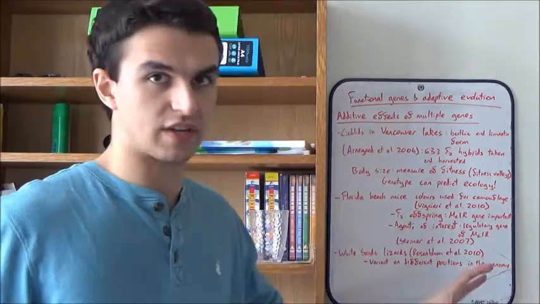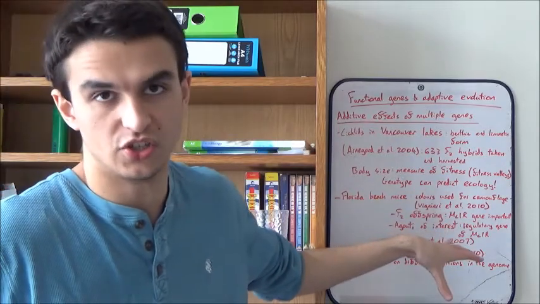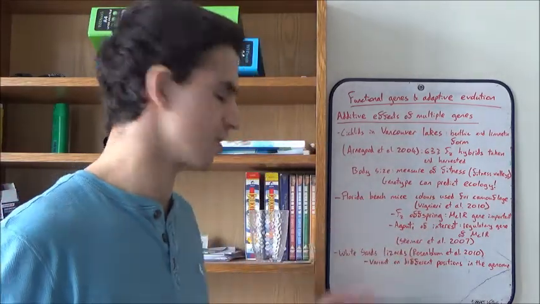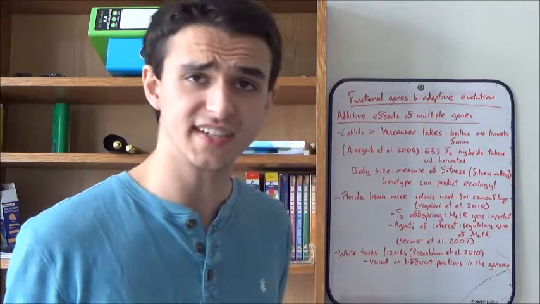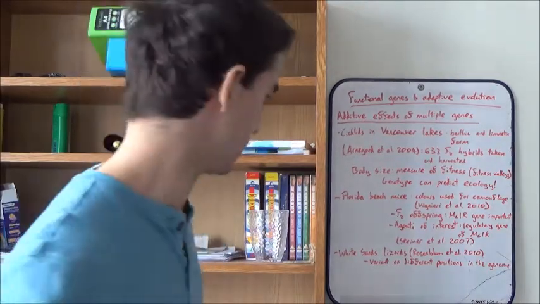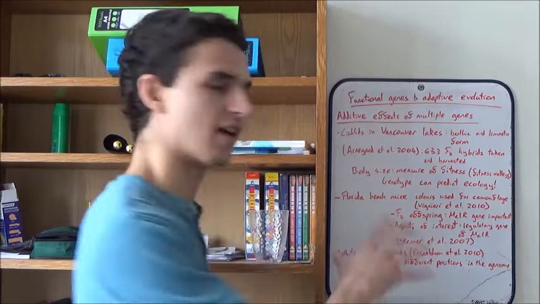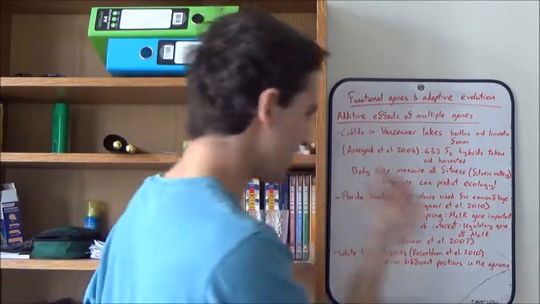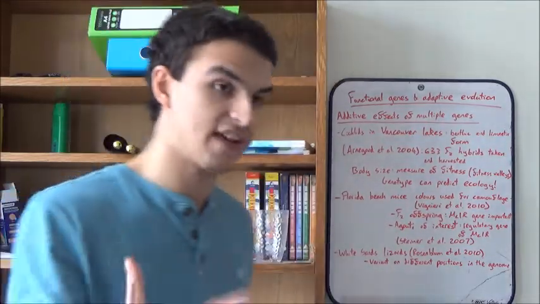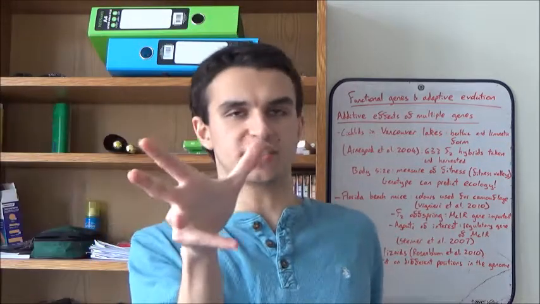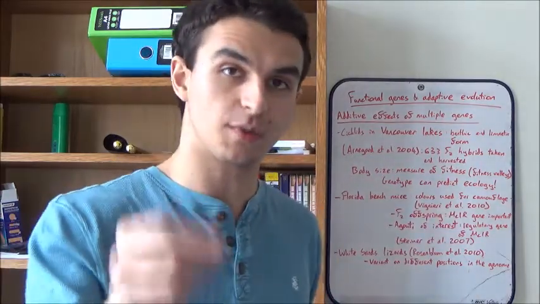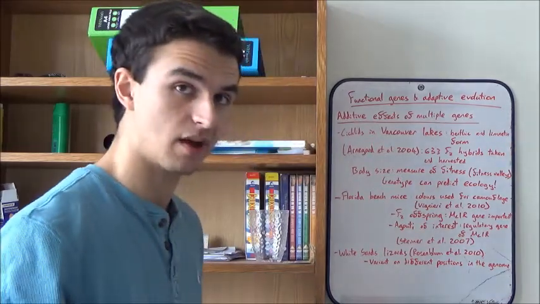Now, after a much wider screen, because it's likely that it's not just the MC1R gene, right? A much wider screen was carried out by Steiner et al. And he identified this gene, the Agouti gene. It was a bit confusing, because, of course, the Agouti is a small mammal, a rodent, quite a large rodent that lives in South America. But it's also the name of a gene. So, the Agouti gene was found to be of interest. And after further inspection, it was shown that this gene was a regulatory gene of MC1R. This was shown in nature, because there seemed to be a simultaneous shift of expression of Agouti and MC1R with the environment that these mice were in.